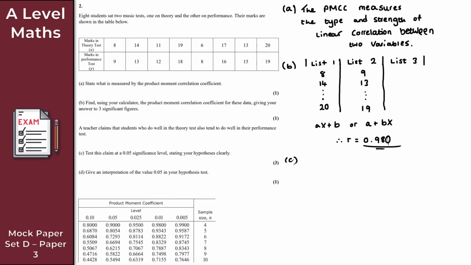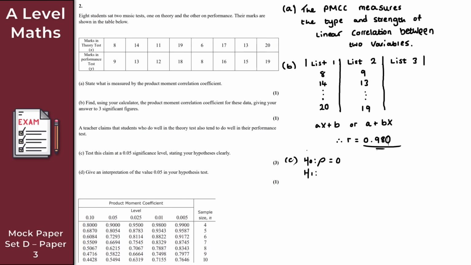So for part C then, it's a hypothesis test, right? With any hypothesis test, we should always start with the hypotheses. Hopefully that is obvious. So we've got H0 and H1 here. We'll start with H0. Let's write H1 underneath anyway. For H0 here, what we're looking at is the product moment correlation coefficient. For that, we use a Greek letter, and hopefully you do recognize it, that is rho, kind of like a P that's fallen on its side. So we say that rho is equal to 0. We're testing for 0 correlation essentially for H0.